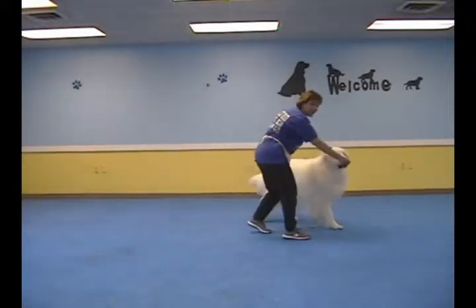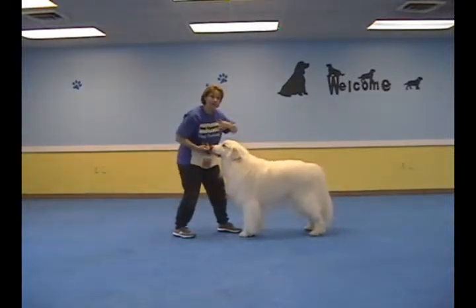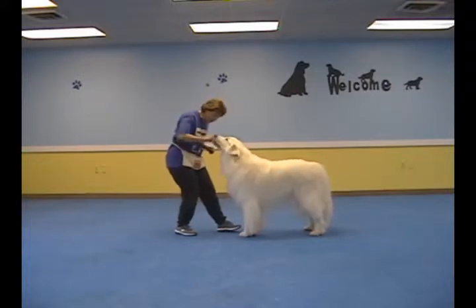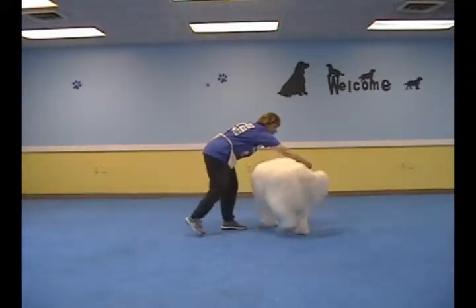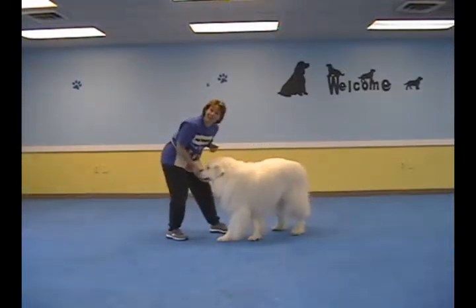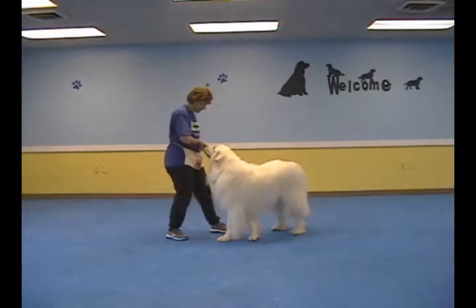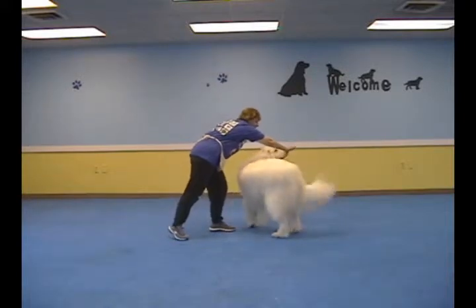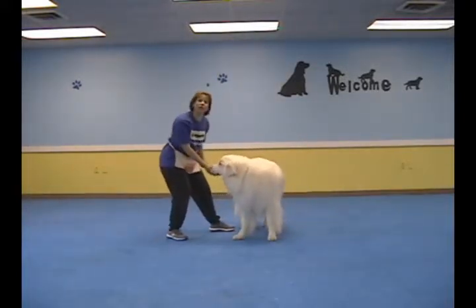Start by getting them in front of you so he sees the trick. With these tall guys, you're going to really have to move your body to start. Here's your tethered treat right here. All you do is just hold it, circle it, move your body, and then when they get right back here, give them the treat. Do that a few times, and I always have the hand signal working right here. That's for the spin.